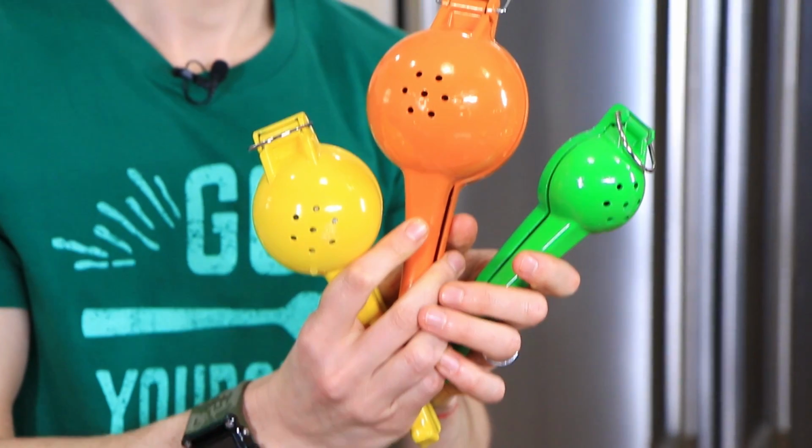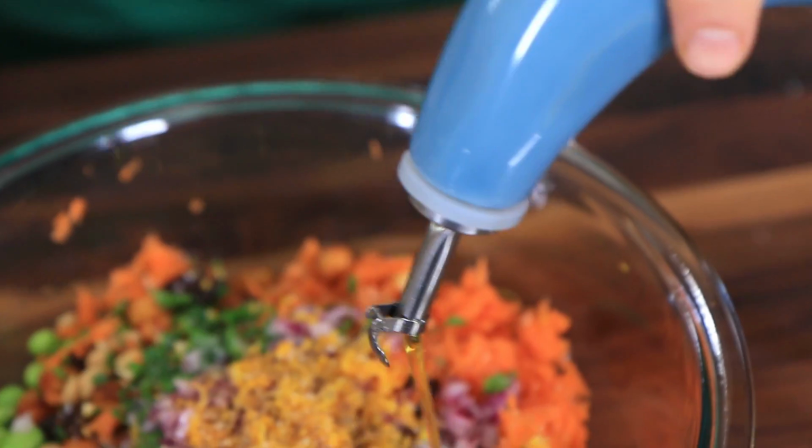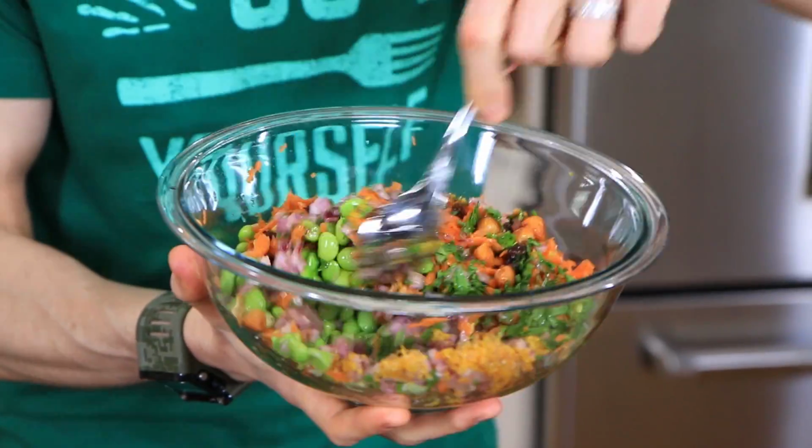Yes, I do. Half a teaspoon of salt, a few cracks of black pepper, and then reach for Bobby's favorite ingredient of all time, extra virgin olive oil, and put about 2 tablespoons on. And then give a big mix to this bowl of yumminess.